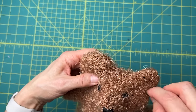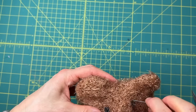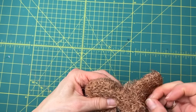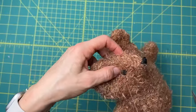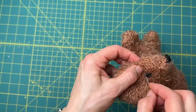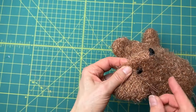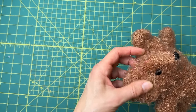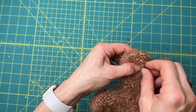And then I could either cut my thread or I can travel through him and do some sculpting on the way. So if I go from one eye to the other, I can give a little bit more shape to his face. I'm going to tie a little knot here too so that that thread doesn't just slip back out. And then I'm going to go around that ear shape in the same way.